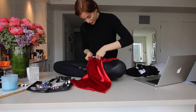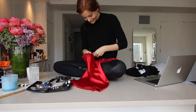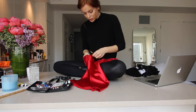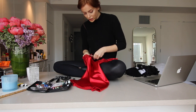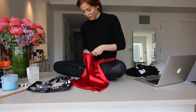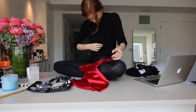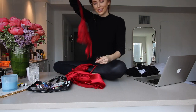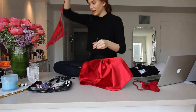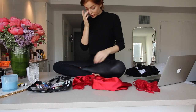Now we're cooking with gas. So story time — this was never worn. This was an old lingerie piece and I never wore it because it just makes me look a little bit too much like a fire truck. It's just like it's a whole lot of red coming at you really fast. Not my color.